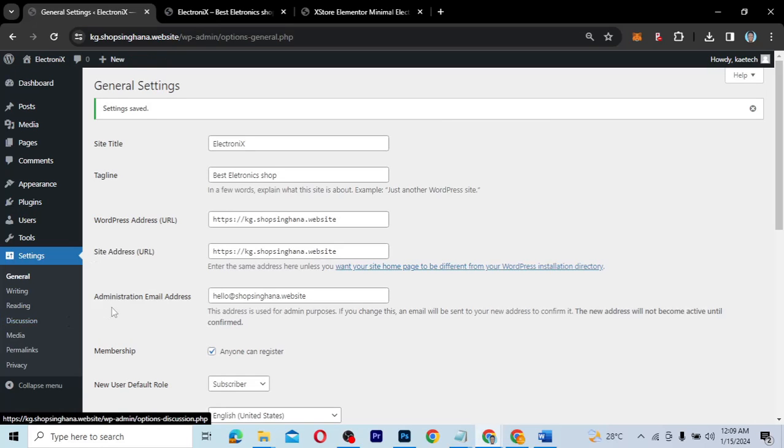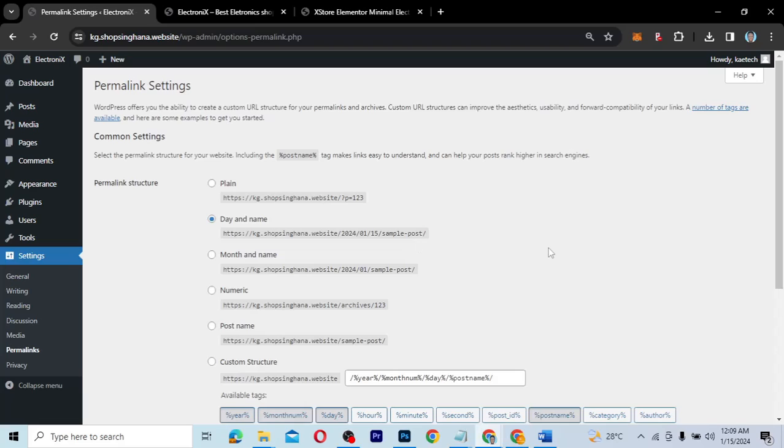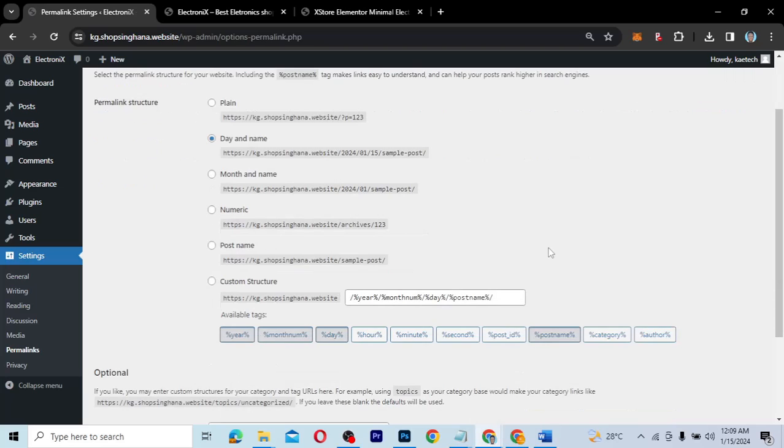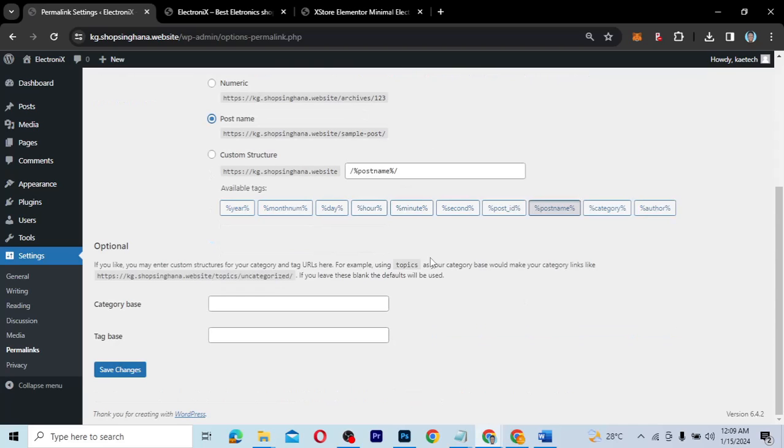Now if I want to go ahead, I can go to permalinks over here and change the permalinks of my WordPress website. So what permalinks really means is how the URL is going to be like, okay, the structure of the URL. Now I want it to be post name. Now this is because I want it to be SEO friendly, meaning that the website URL, and then any page or any post that we create will follow over here. And I think that is it. I'm just going to click on save changes over here, and we are good to go.